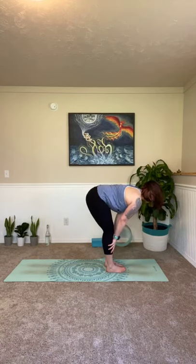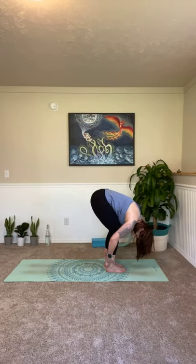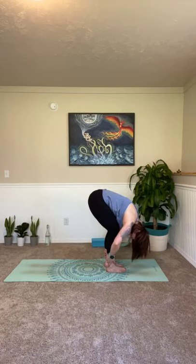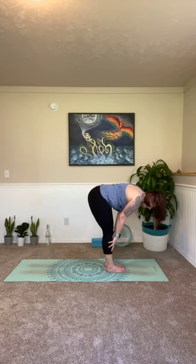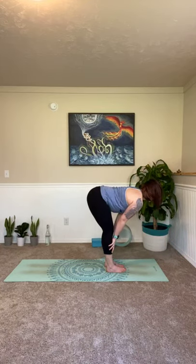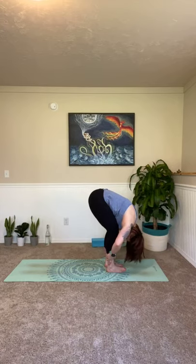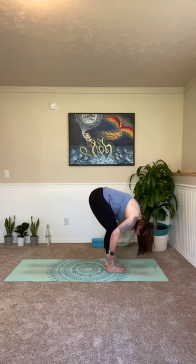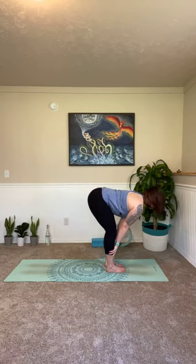Inhale, lengthen, halfway lift. Exhale, fold. Bring your hands behind your ankles. Pull your elbows to the side walls, feeling a little deeper stretch. Release your head down. Inhale, lengthen. Exhale, fold. Finding a nice fluid movement through your body. Inhale, lengthen. Exhale, fold.